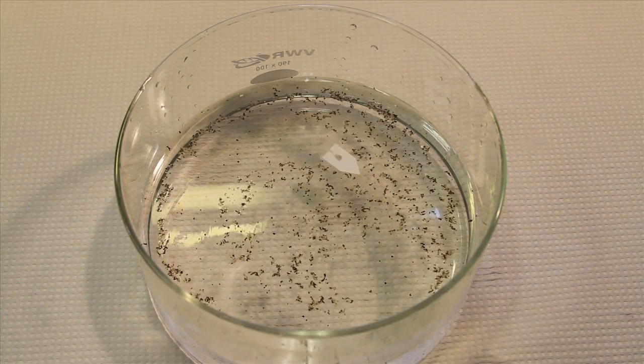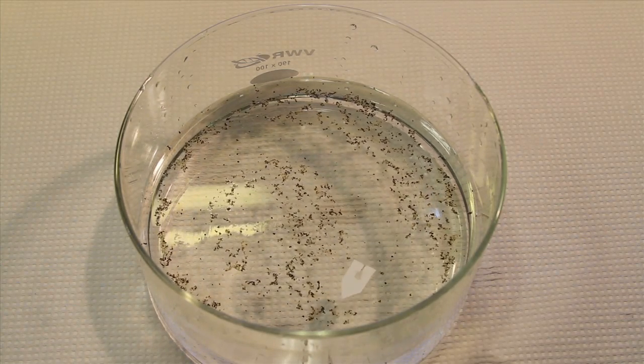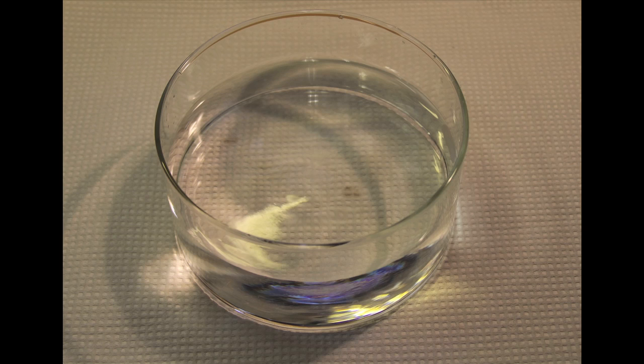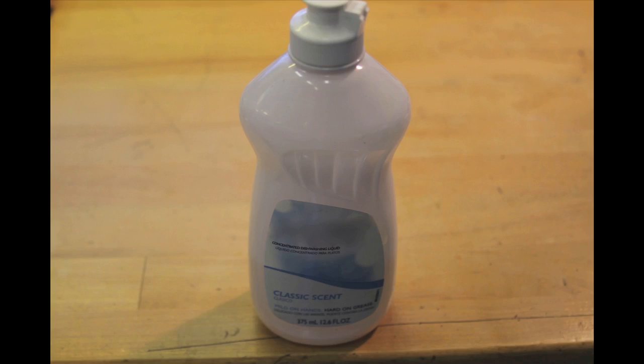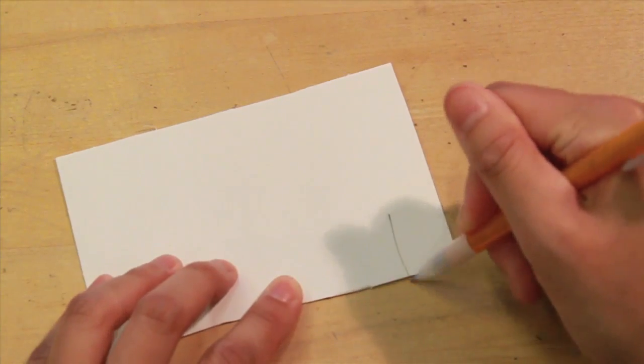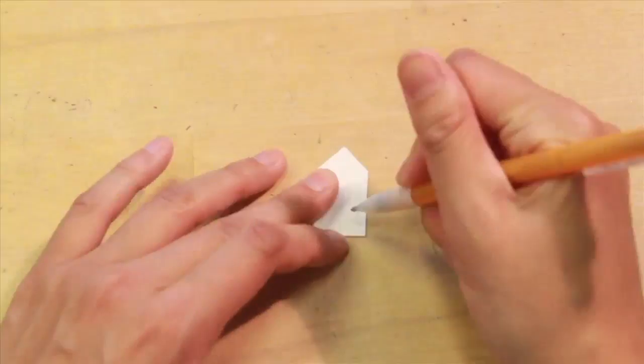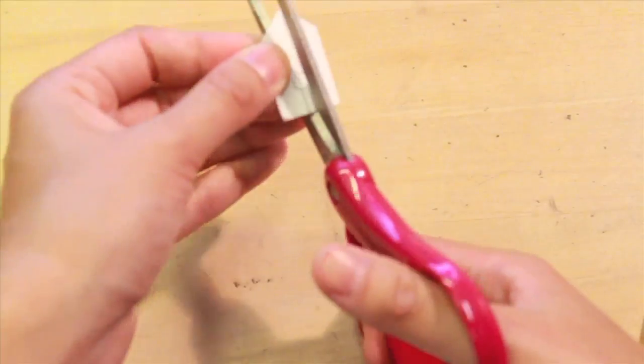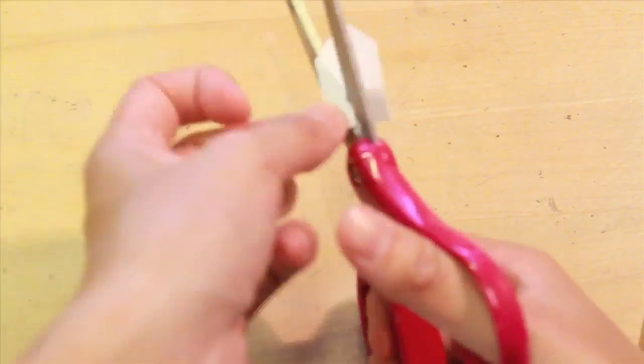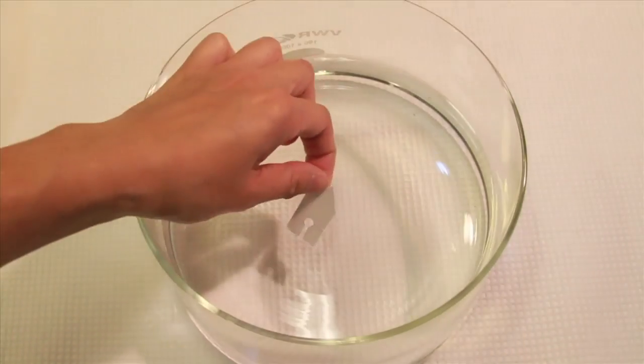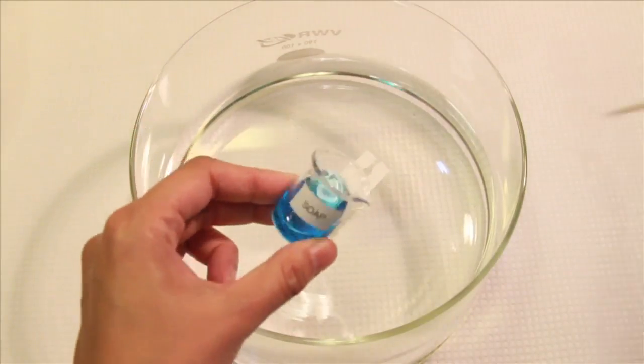Why don't you try making your own soap propelled boat at home? All you need is scissors, cardboard, toothpicks, water, and soap. The cardboard should be somewhat waterproof so it doesn't soak up water. The sides of a milk carton or juice box should work fine. Cut a boat shape out of the cardboard, then cut a channel shape into the back of the boat. You can try different channel shapes and see which shapes work better.